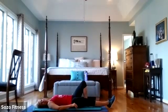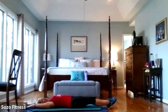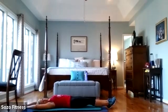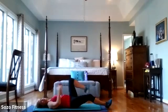Okay, let's take those legs out long. Get comfortable on the back. Arms up over your head. Reach with your fingers, reach with your toes. Make your body as long as you can. Reach up with the right hand, point your right toe, stretch the right oblique. Now reach up with the left hand, point the left toe, stretch the left oblique. And then just relax. Close your eyes, breathe in deeply in through the nose, out through the mouth.